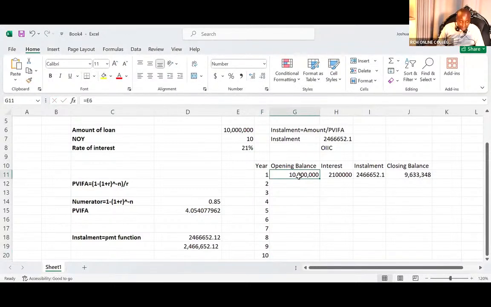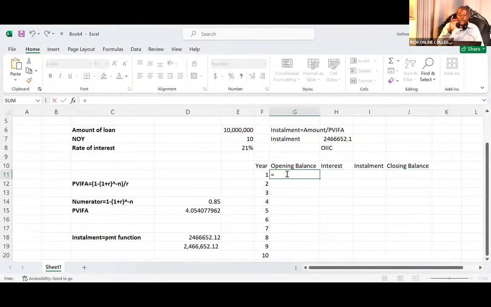Control Shift, I go this way so that I can delete this pretty fast. I'm able to show you those shortcuts. So it's 30. So equals, opening balance is always the loan amount that I borrow. So equals, I take this 10 million. I will not in this case here lock these balances because balances will change. So I'm not locking there.